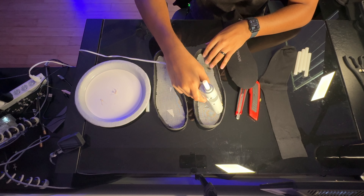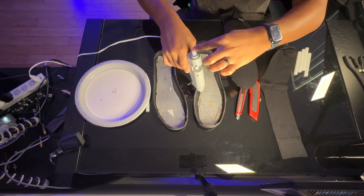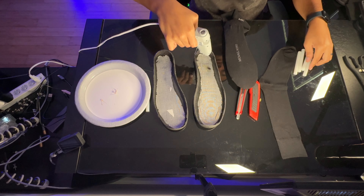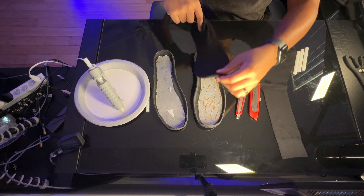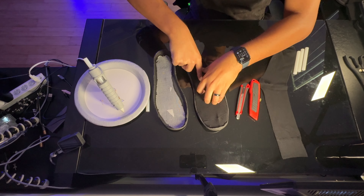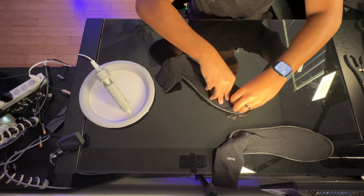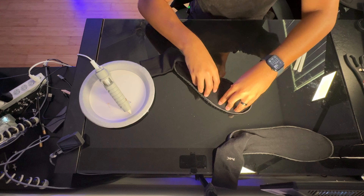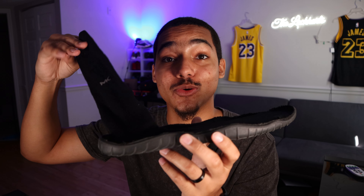I'm going to give this a generous amount of hot glue onto the actual sole. I've got to move quick. Make sure you have a bunch of hot glue just in case, because you never know how much you're actually going to need for your project. This is the part where you're going to be very careful laying it down — don't burn yourself, but make sure you line it up correctly. Edge to edge, push it on in there and firmly press it in. I'm going to push this one to the side and do the exact same thing on the next sole. We're going to let this cool down so we can do an on-foot review and do some final touches.